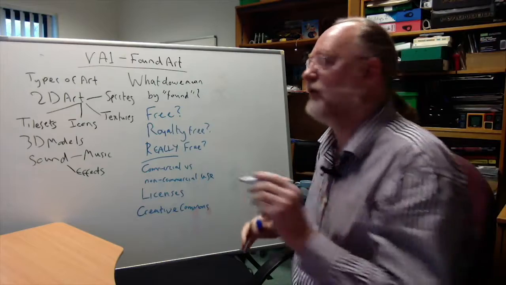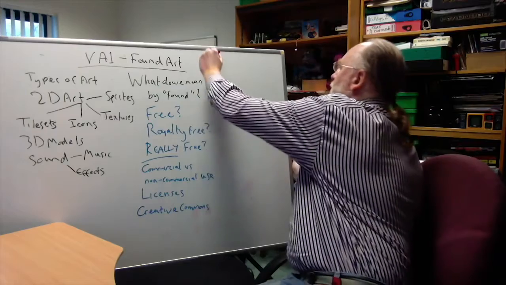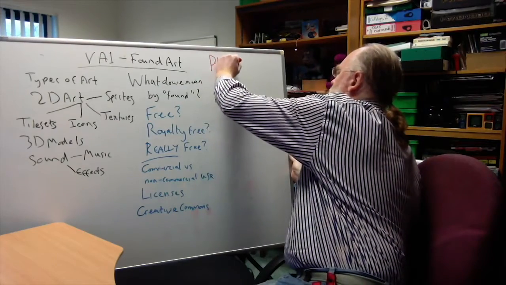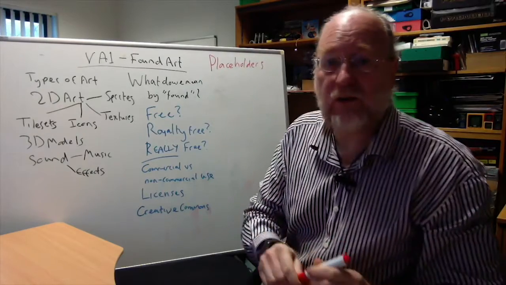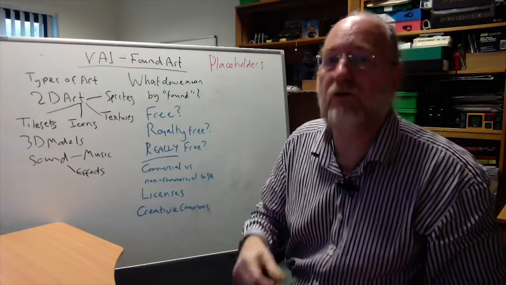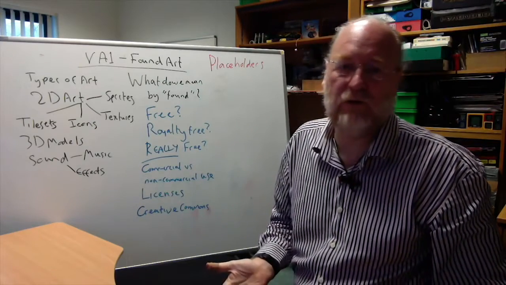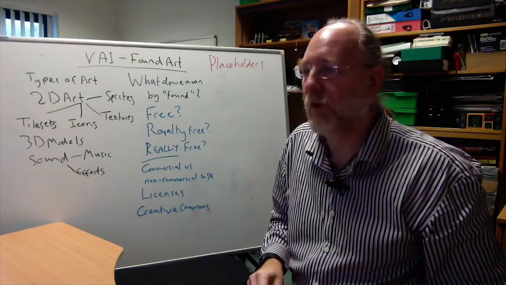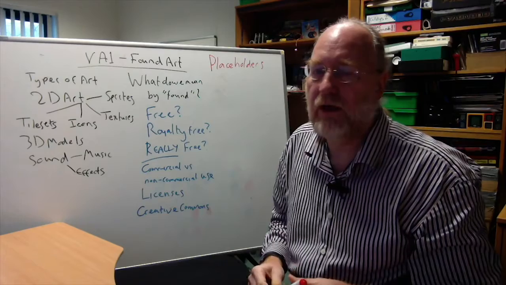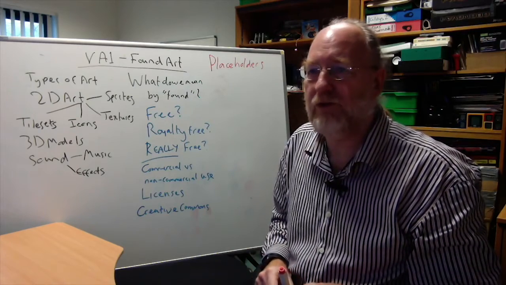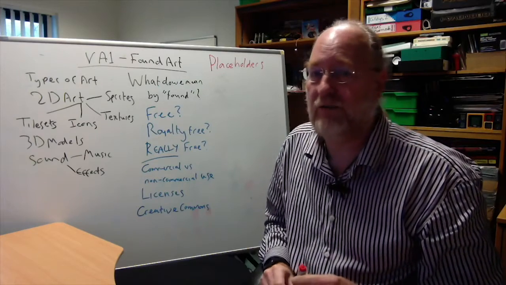So what you're really wanting to do is look at different areas. You want to have this idea of placeholders, which is art that's indicative, or music, sound, etc., that's indicative of the kind of things that you would want to use if you were going to produce this game commercially, or if you had to make everything bespoke. The thing to bear in mind is, of course, that some sites say, here's this free thing you can use for free, but they don't actually have the license to use it.